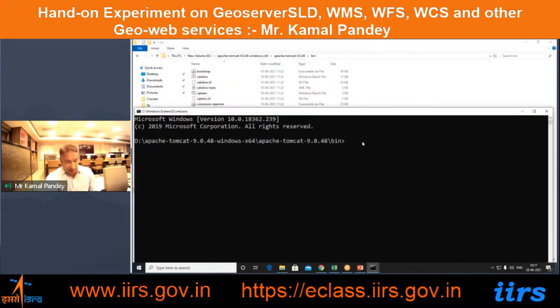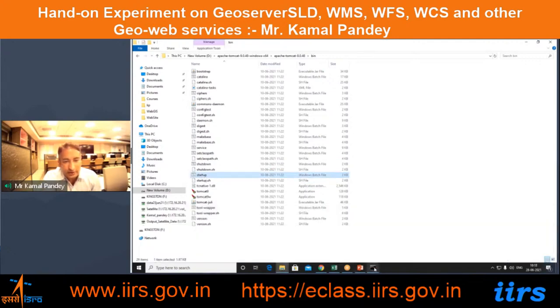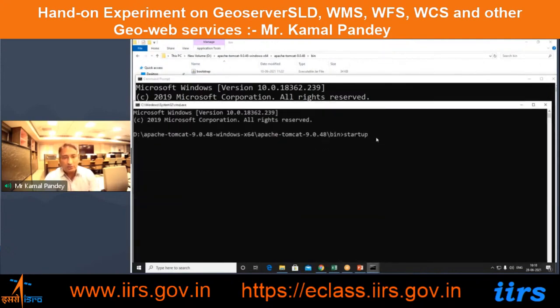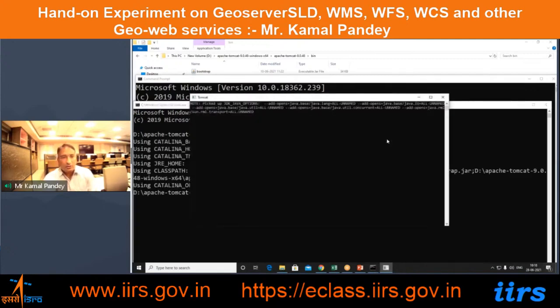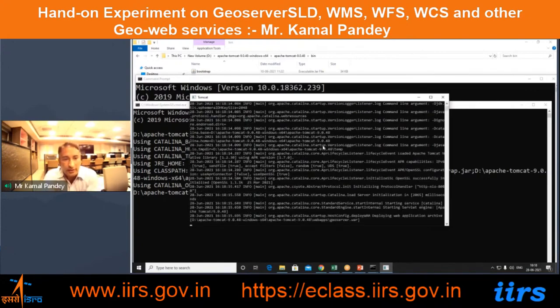Okay. Now here I can type startup. Startup is one executable file which lies over here. If you click it directly, then also it will start. But this file I need to execute from here so that I can see if any error is coming. So you click startup, and your Tomcat server will start. It will show all what is going on behind the server, and it will show you all the settings. If any error is there, then that error will be displayed at this place itself.